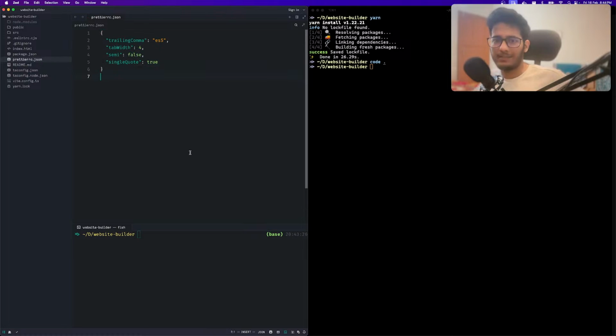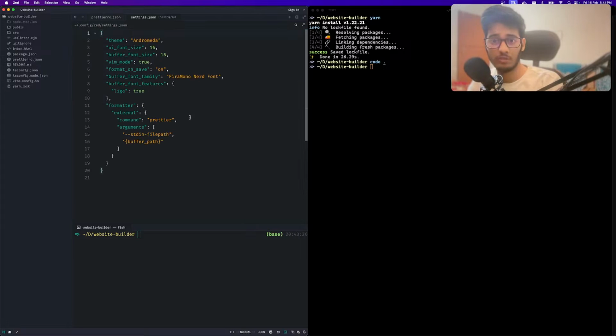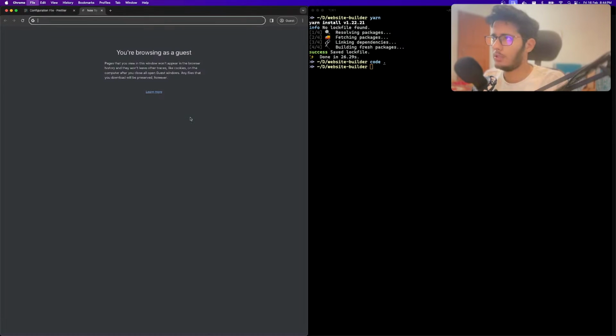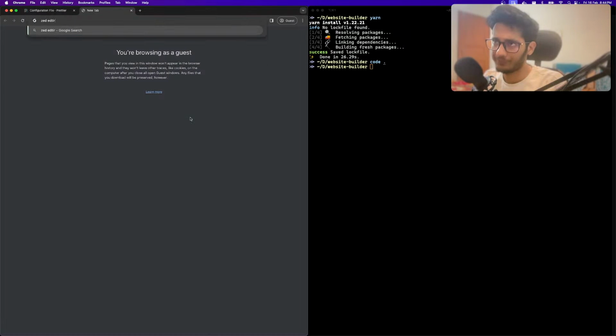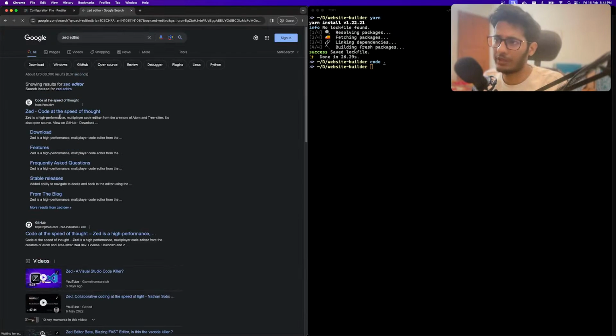There you go. That's the prettier configuration we'll be using. This editor which I'm using is called Zed, and right now I think it's only available for Mac OS. Not sure. You could check it out. Zed editor, that's the editor I'm using currently.